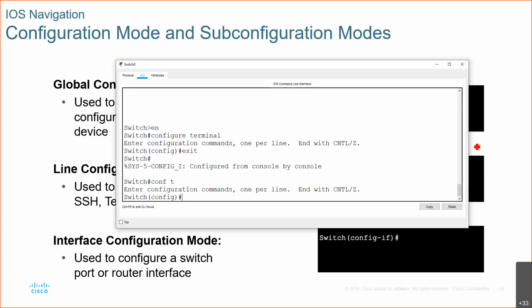Now I can go to my switch and change the name. For example, I have a student here, Adam. I can say hostname Adam switch.